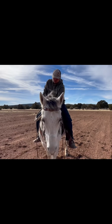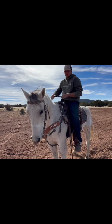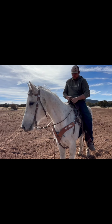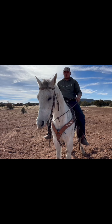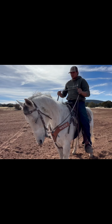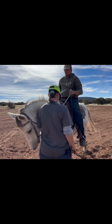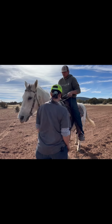And this two-piece twisted wire seems like it's a pretty decent bit for him, at least to start out with. With more training, you can get to where you can back him up. Yeah, he's not real familiar with backing up. He wants to tuck his nose, though, so that is a great start. So then the other thing is when Sierra steps into him and just clucks to him. Back up. There, good boy.